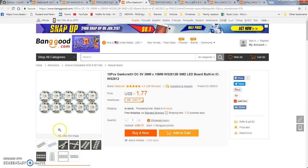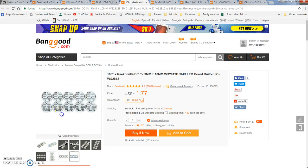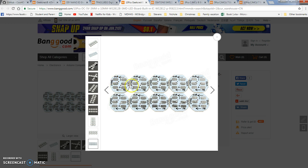On a base NeoPixel, let's go to the back of one. There's a digital in and digital out, and a positive and a negative. You put 5 volts power to this, and you put your ground, or your black wire, to this. Your digital in is from your Arduino. He uses pins 2, 3, and 4 for the kit we're going to be working on. It goes in one, and then comes out to the next, and you daisy chain these together.